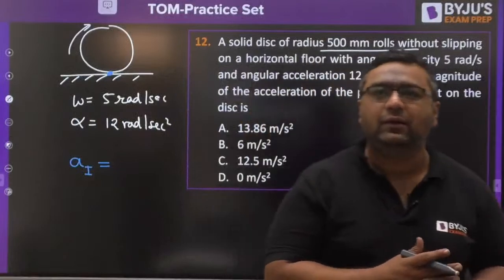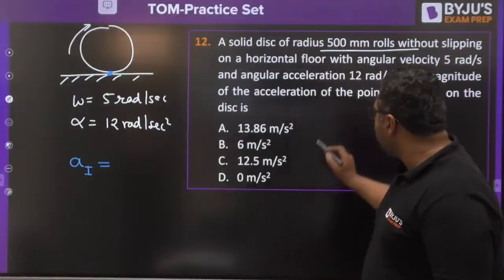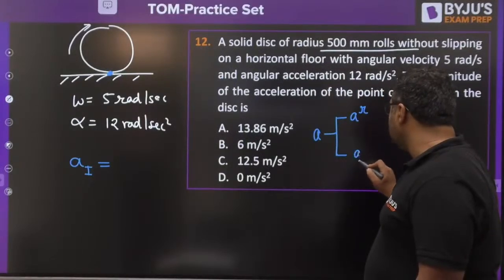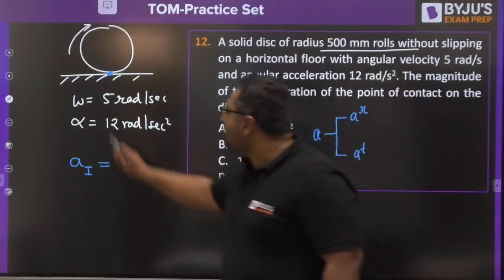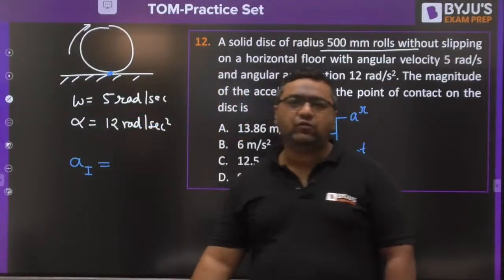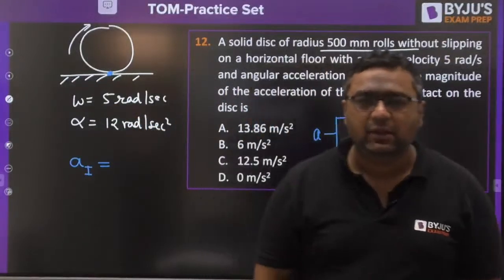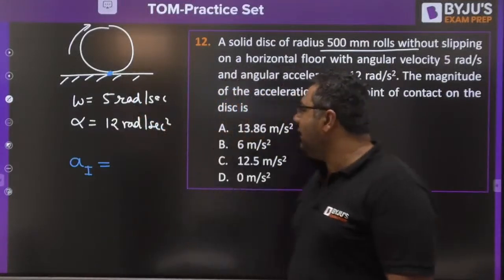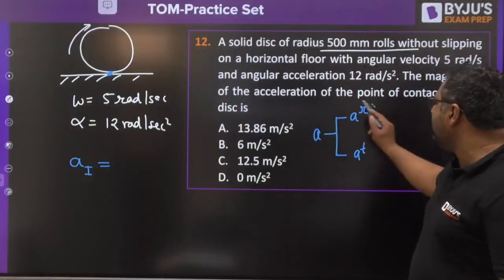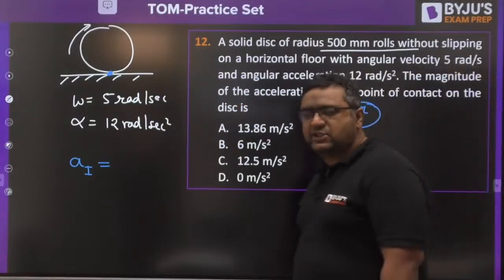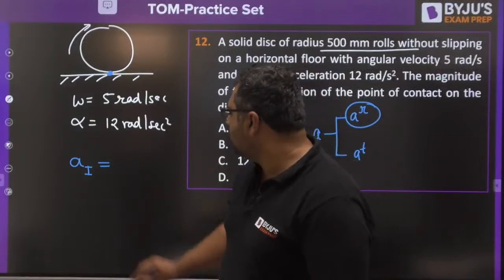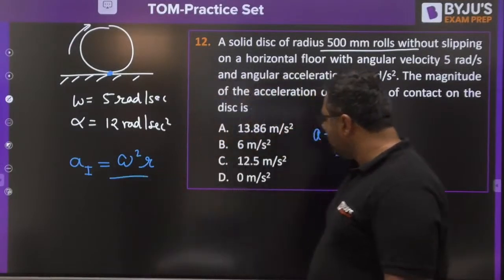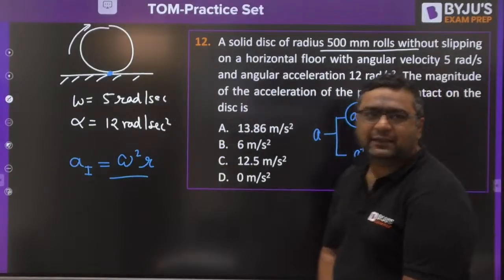I already told you the acceleration of the I center here is simply going to be the radial one. You know generally there are two accelerations: one is A radial, second is A tangential. But for the point of contact, that point is actually at rest. The velocity of this point of contact is actually 0. Because of that, it will be having only radial acceleration, because the direction of velocity is changing, the magnitude is not. So the answer is omega square r simply. You can answer this question very easily.